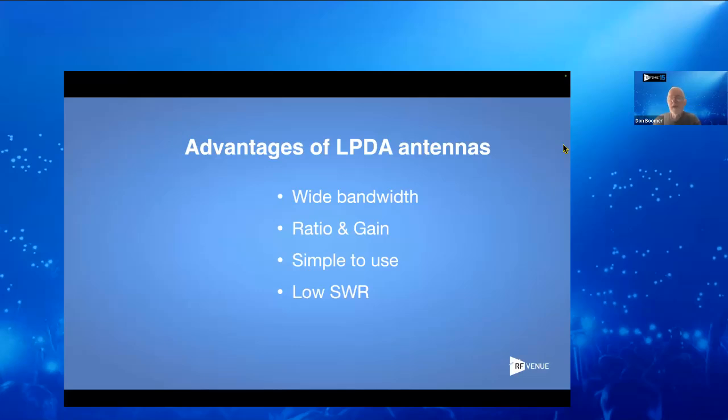They have gain, because what we're doing is we're focusing energy in one direction. So we're taking that sphere of energy and we're sticking a megaphone in front of it. We're going to take that whole sphere and push it out through the megaphone. So we're going to redirect the energy. We don't actually amplify it, but we redirect it to an area that we want, and hopefully try to move it out of an area that we don't want.